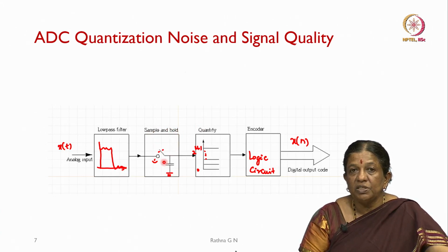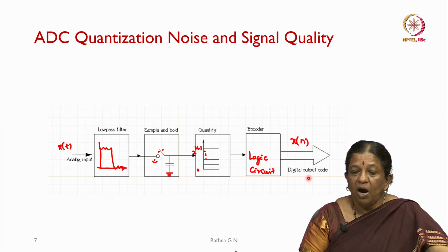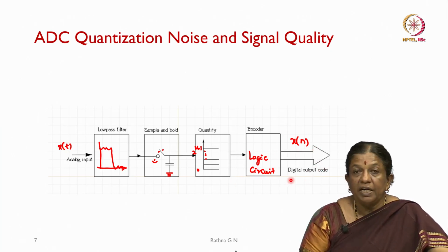When it is closed, you will see the value held, so we will be getting the output; the sample and hold circuit is going to work. Then we are going to do the quantization. We know that it depends on the number of bits, so the representation will be 0 to 2 to the power of n minus 1, where n is the number of bits the ADC circuit is going to have. Then we have to do the encoding of this number, we use a logic circuit for that, and x of n will be our digital output coming out of our ADC.